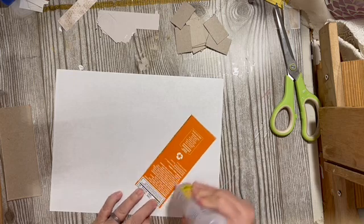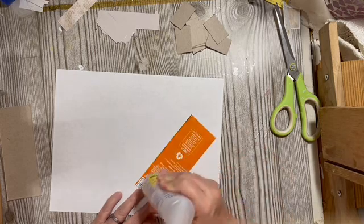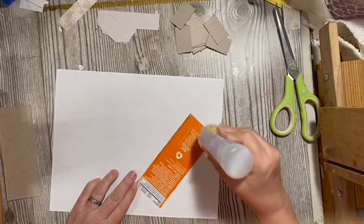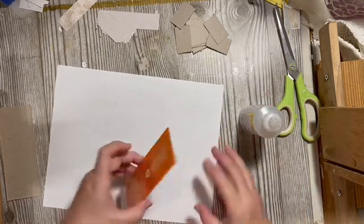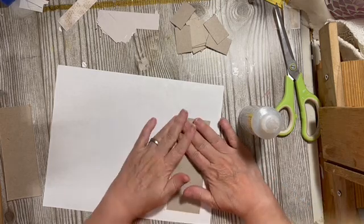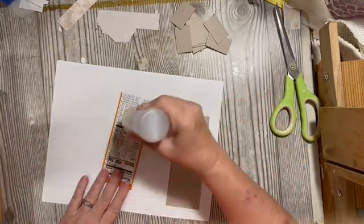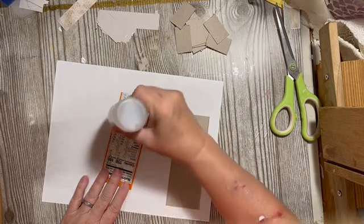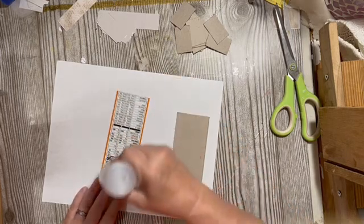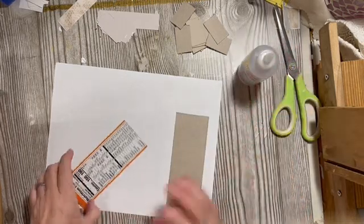So I'm going to add glue onto the glossy side of this cereal box. If you're having trouble with the glossy side of your cereal box, remember that you can rough it up with some sandpaper to help it stick. Of course, you could paint it with gesso or something like that. You could plan to sew it. I'm going to put it right in the middle because I want to make sure I'm on the lace.